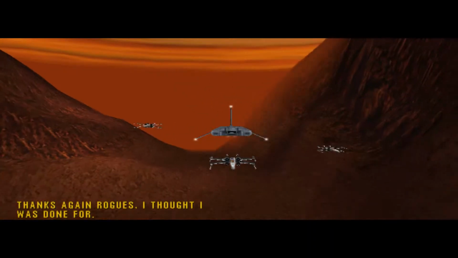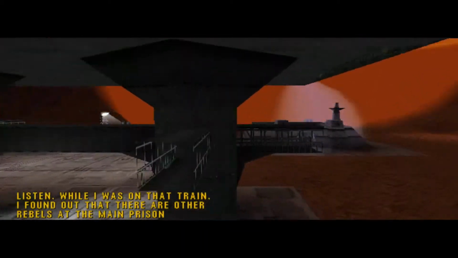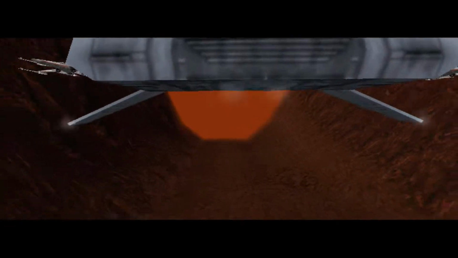That's besides the point. Thanks again, Rogue. I thought I was done for. Listen, while I was on that train, I found out there are other rebels at the main prison facility. Crix Madine and his commanders will follow us in and get them out. Any idea what we're up against? Unknown.